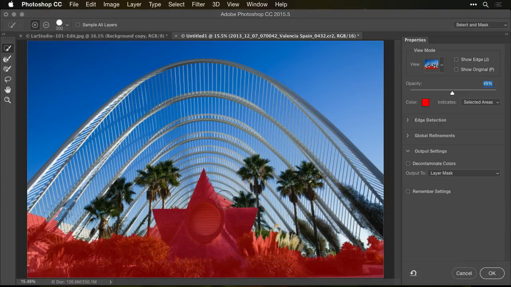And then at this point, I started getting some of the sky mixed in, and so I'm going to stop, and I'm going to switch to the Refine Edge brush. I'm going to get a huge brush. And most of the rest of that image, isn't it a combination of subject and background mixed? And that's where I'm supposed to paint with this tool. So I'm going to paint here, and I'm going to make sure that when I'm done, the only thing that I haven't painted over is either what's already red right now, or what should be thrown away.